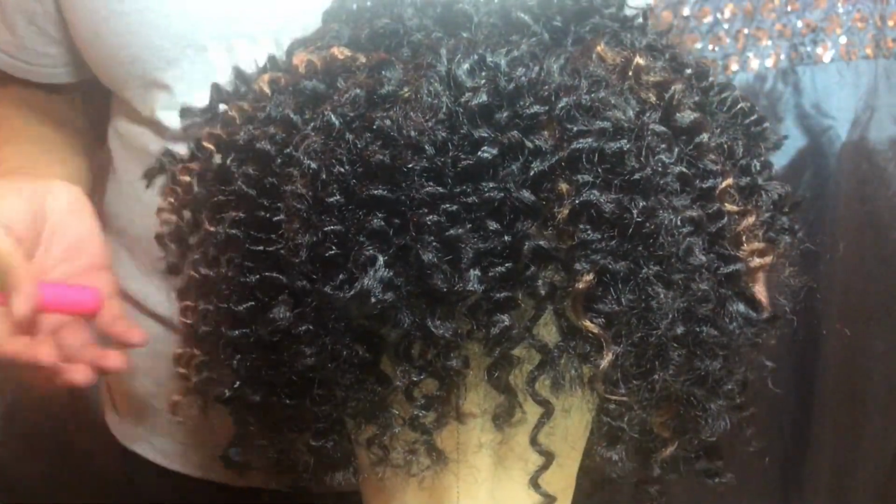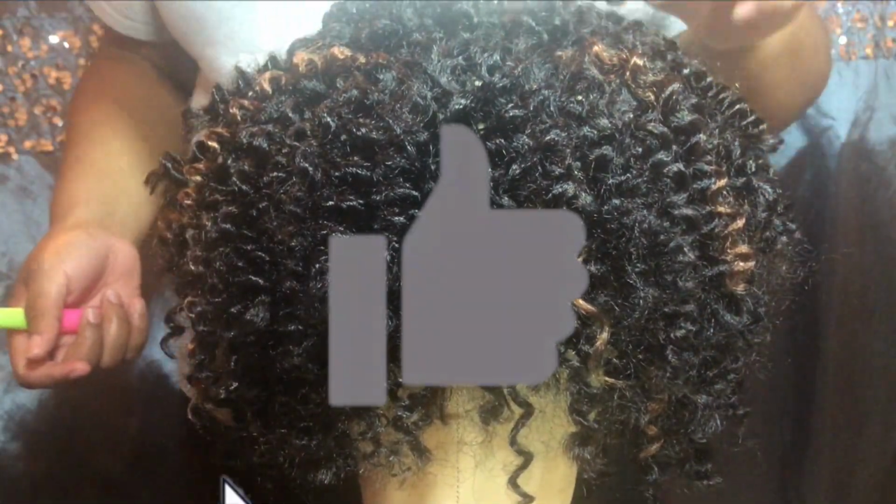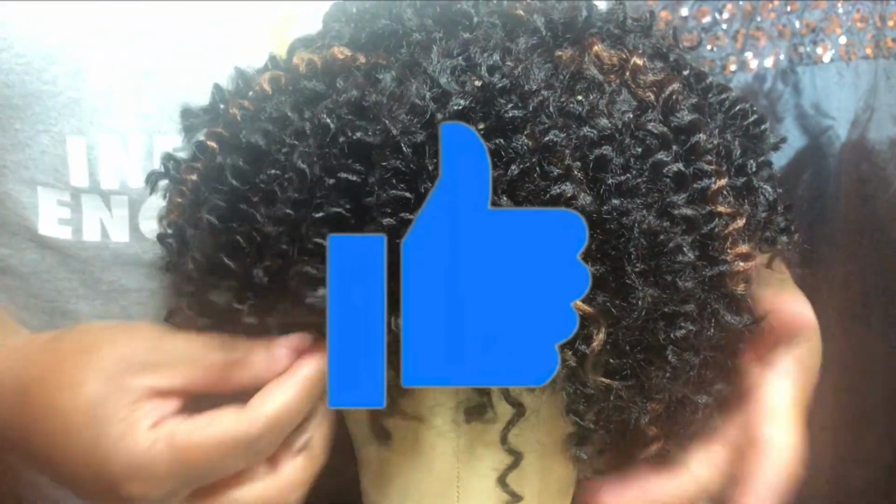All right, so we got that last piece in there, and this is how it looks so far. As you can see, it's a little frizzy. We're going to trim it up. I have it going all around.